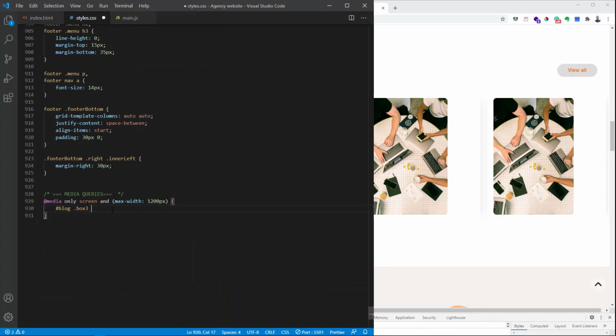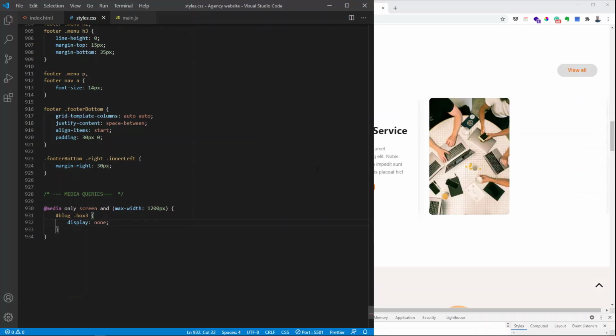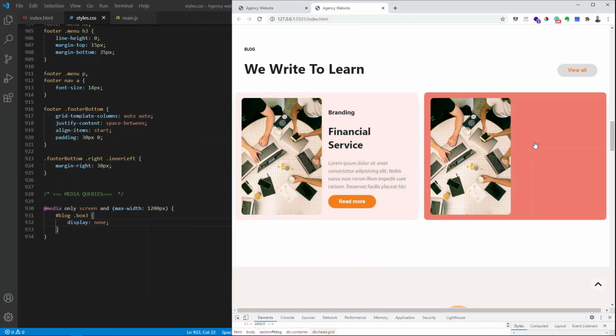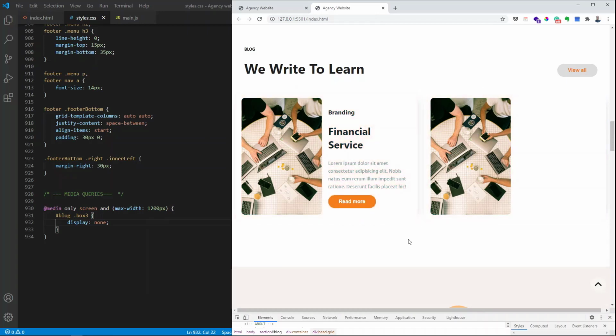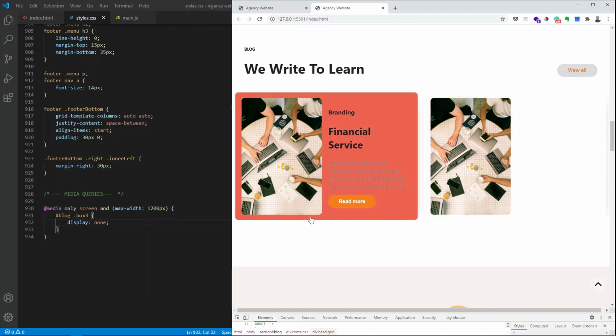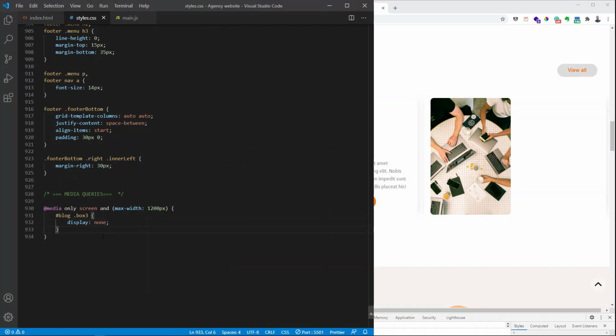So now I want the third box to display none. So I'll just use the display none, save that. And now you see we have just 2 of them. So that is what I want when it gets to 1200 pixels.